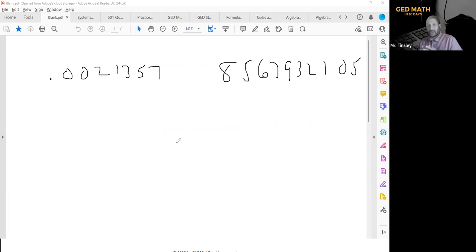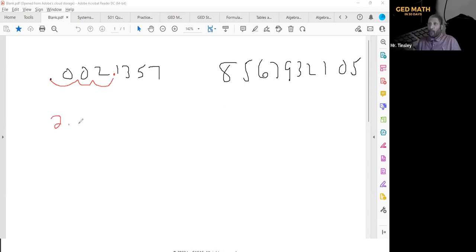So for very small numbers or very big numbers, scientific notation is very easy. Remember when I went over powers of 10? You're just moving your decimal until you have a number in the ones place, where you only have one digit in the ones place. There are no other digits in any whole numbers. So if I'm doing this, one, two, three, my decimal point is right there. My two is in the ones place.